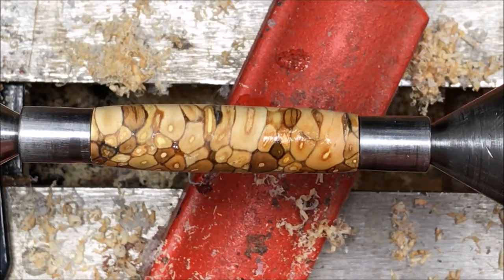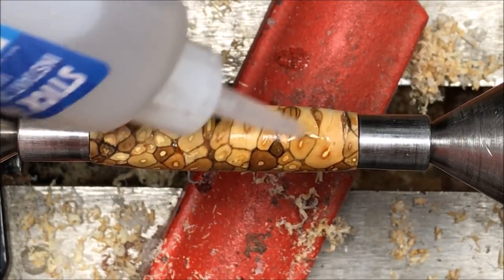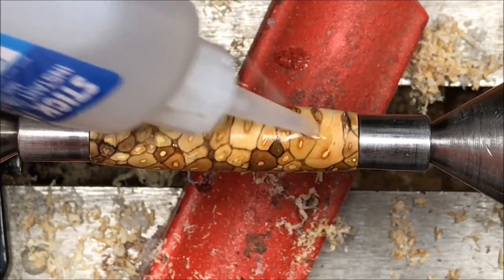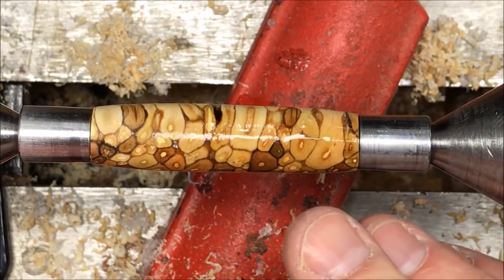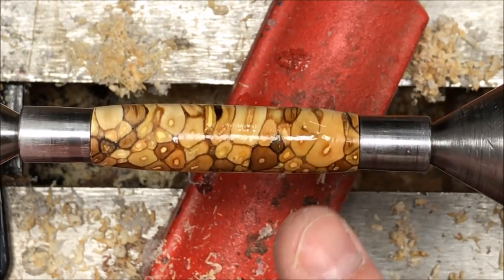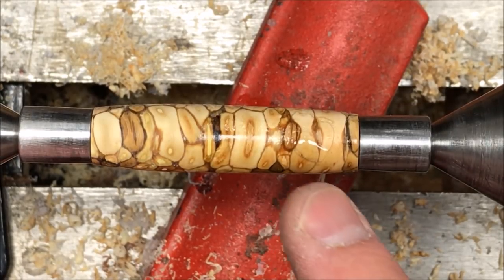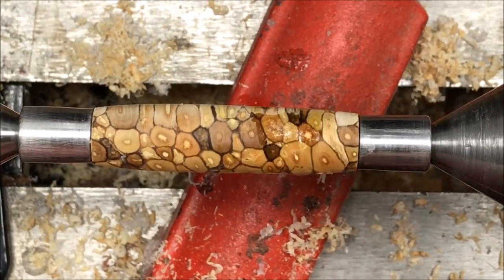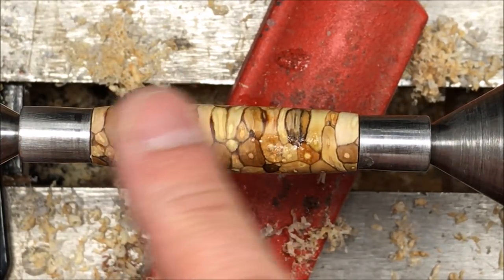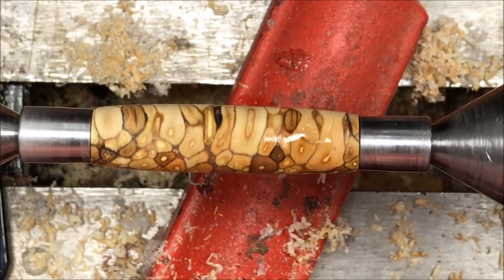Where's my activator? Now what I'm going to try to do is — since there's a rough spot on it — build it up a little bit. When I come through here, I'm cutting the CA first, and then as I cut into the CA, the CA will raise my tool up as I cut across the top. As I slowly take the CA down, I'll start to reach the fingernail and hopefully just trim that right off nice and smooth. It looks really good. I'm going to go ahead and put a little thin CA on the whole blank while the lathe is stopped, and we'll come back once it's dry and see if we can finish turning.